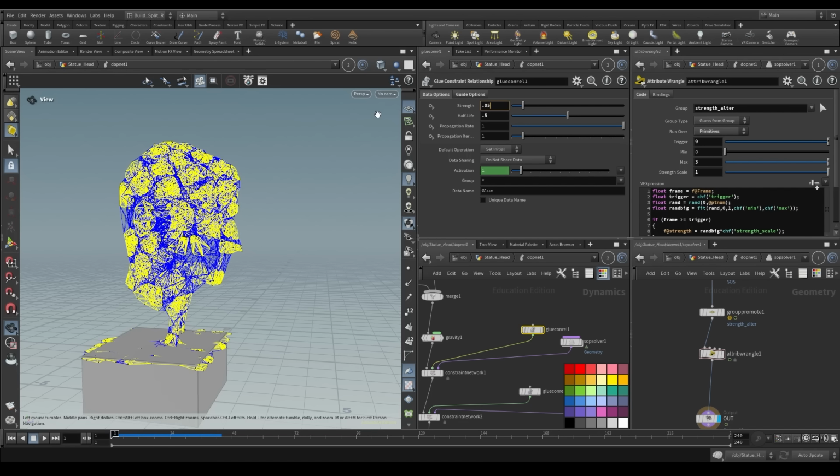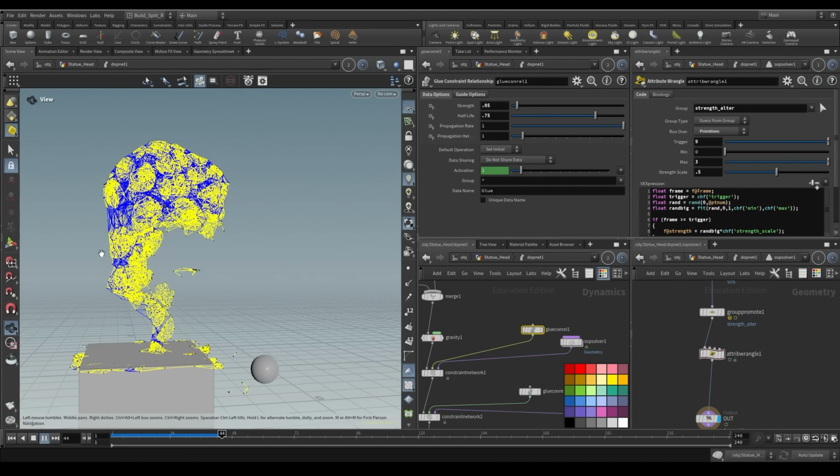We do 0.05 here. Let's do 0.75, and I'm going to reduce this to 0.5. There we go. I'd like to get these pieces to break so this whole thing comes down, so I'll keep playing with it. So let's say 0.1.